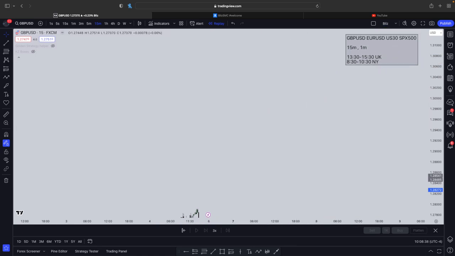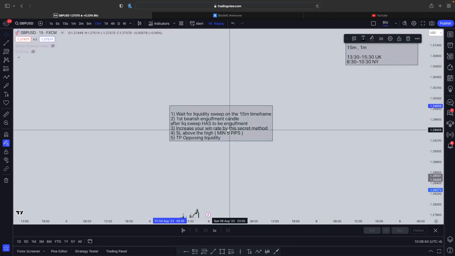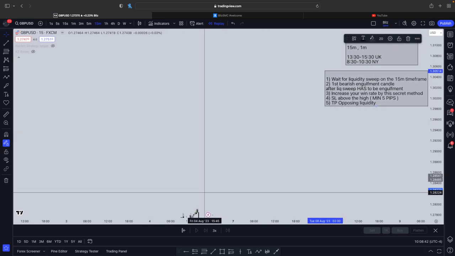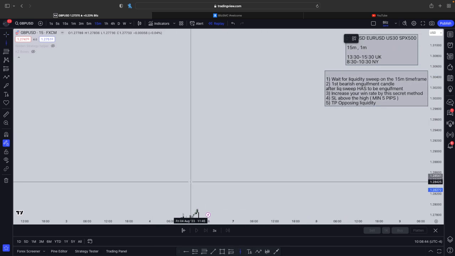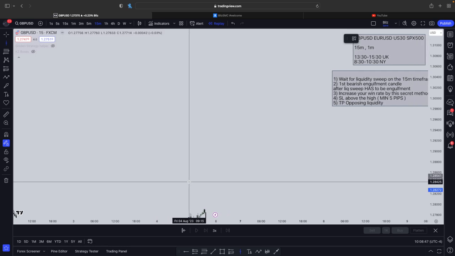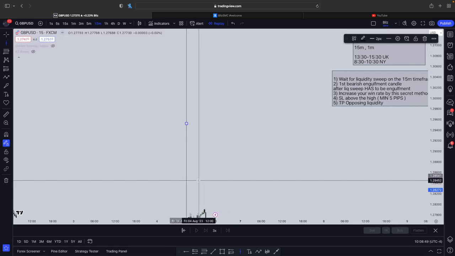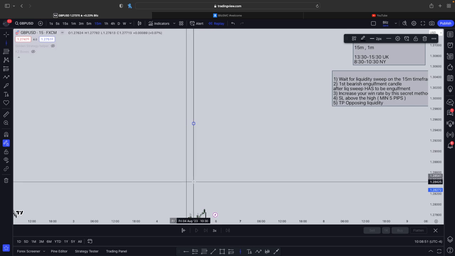And I'm going to tell you guys a secret to actually increasing your win rate by so much too. So make sure you watch this carefully and to the end. The first example I'm going to show you is a drawing example. And make sure you watch the two examples I show you later on also, because they will help you become a profitable trader much faster.